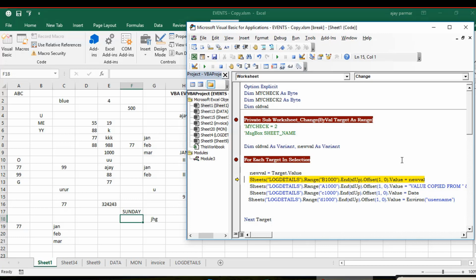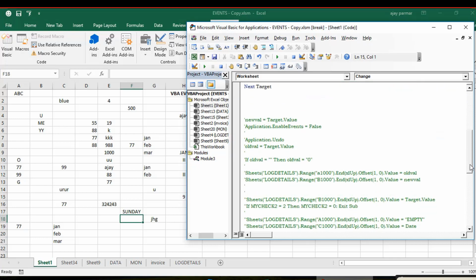Then you are supposed to go by this plan, because that means that the value which the user has entered is not coming from a different sheet. It is entered as a fresh value in the sheet, and that's where this application event undo and all that stuff is going to come.